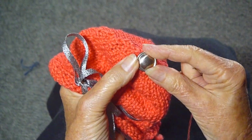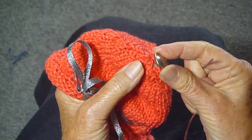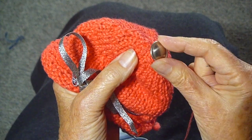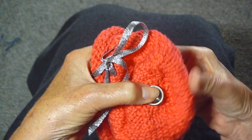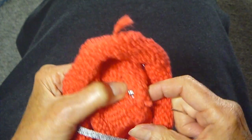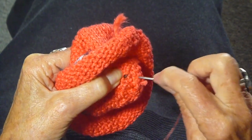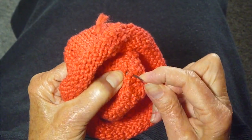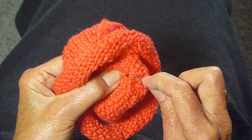So I've decided I'm going to put this pretty silver button on to match the pretty silver ribbon. I always try to use a shank button so I can just stick that through the little hole that's left after you've finished the hat. I've done that — stuck it through — and then make sure that you sew the button on really, really tight so that it doesn't go into anyone's mouth and can't come off.